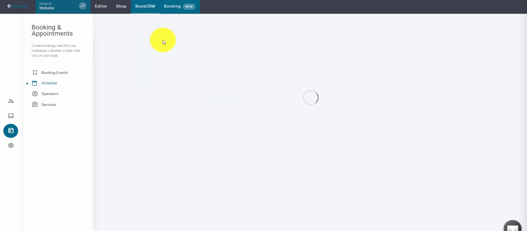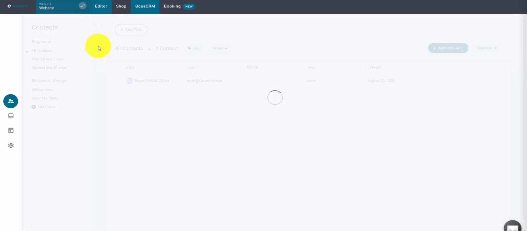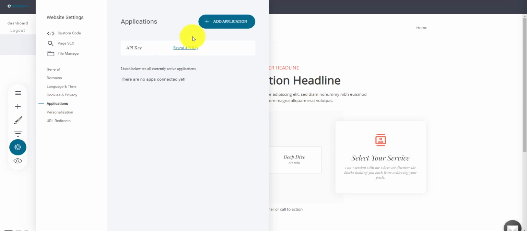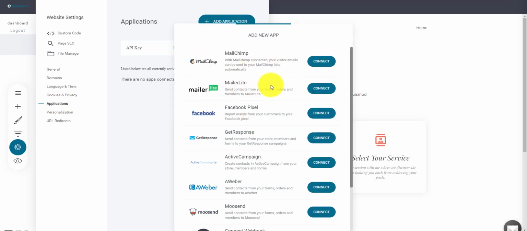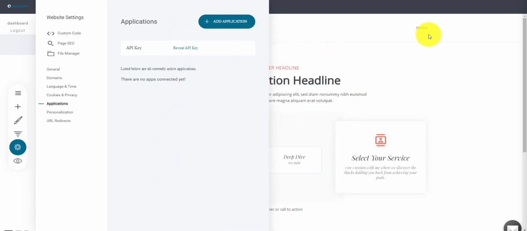Everything comes to your Boss CRM, and through your Boss CRM, you can connect it to whatever service you want, using one of the many different integrations we have, including MailChimp, MailerLite, GetResponse, ActiveCampaign, Aweber, and MooSend. And if you're a little more tech savvy, we do have a webhook, so we can send it wherever you want, as well as using Zapier.